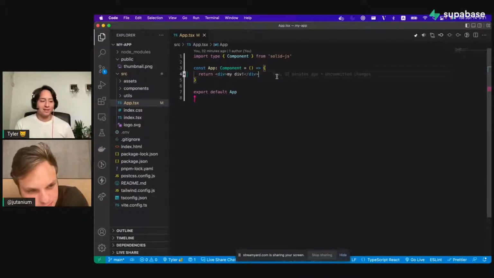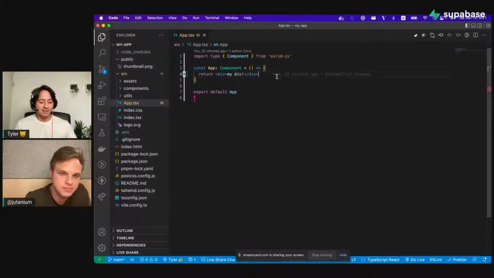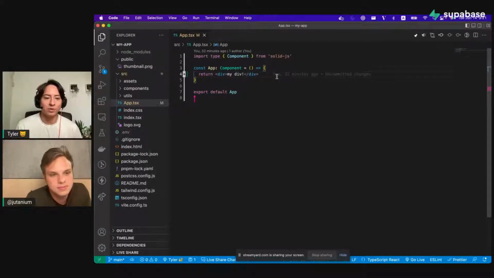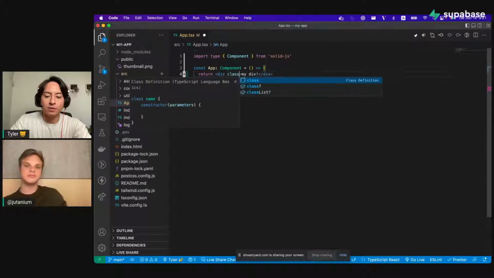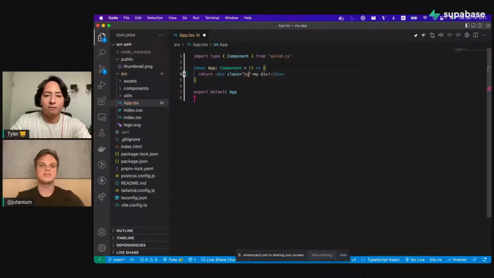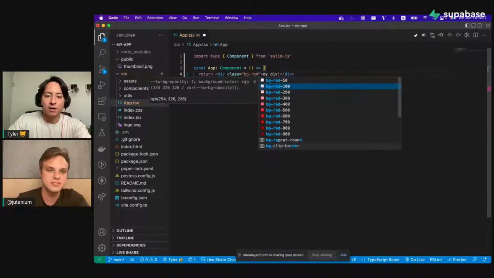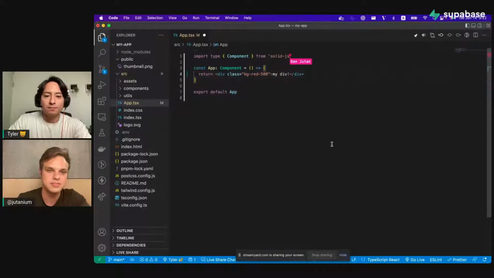Okay. So Tailwind CSS is, and if you have a better explanation, please go ahead and jump in, but to me, Tailwind CSS is just a CSS framework that a lot of single-page application developers like to use, where we can write classes to any HTML element. For example, if I do bg-red-500, then this div has a red background just like that.